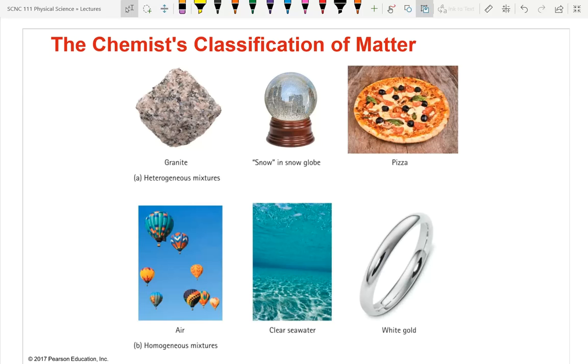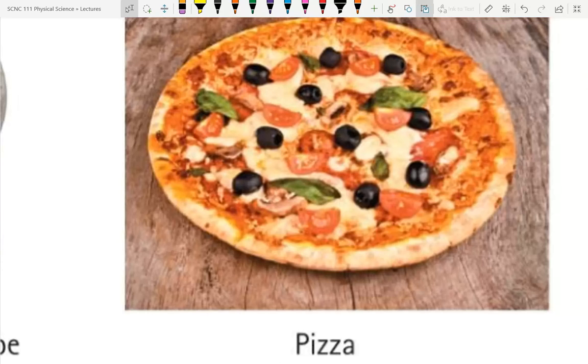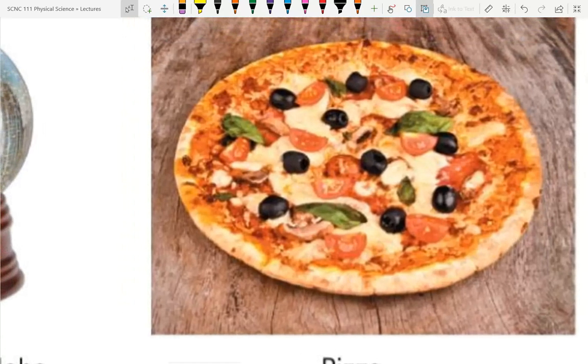It's very clearly heterogeneous. You can see that that has olives, which apparently some people love. I don't. It has some tomato, which I hope we can all agree is good on there. Has some basil leaves, has a tiny amount of cheese. I guess being vegan now, that's getting closer to what I can eat. But clearly you can see that they're separate things. It's heterogeneous.